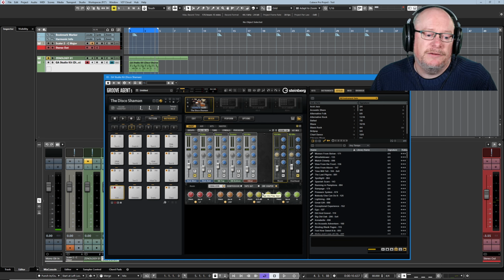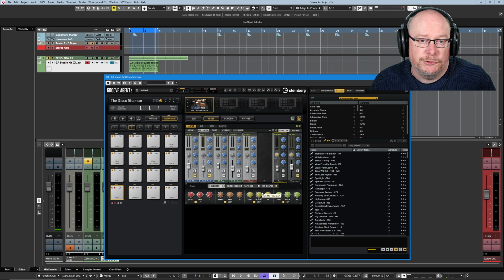Now just bear in mind that if you start messing with these values, we've got an EQ and an envelope shaper on this room microphone. This is applying to the entire kit. Even though we've soloed just the kick, any changes that you make to the room mics are obviously going to affect the snare and hats as well. Just bear that in mind.